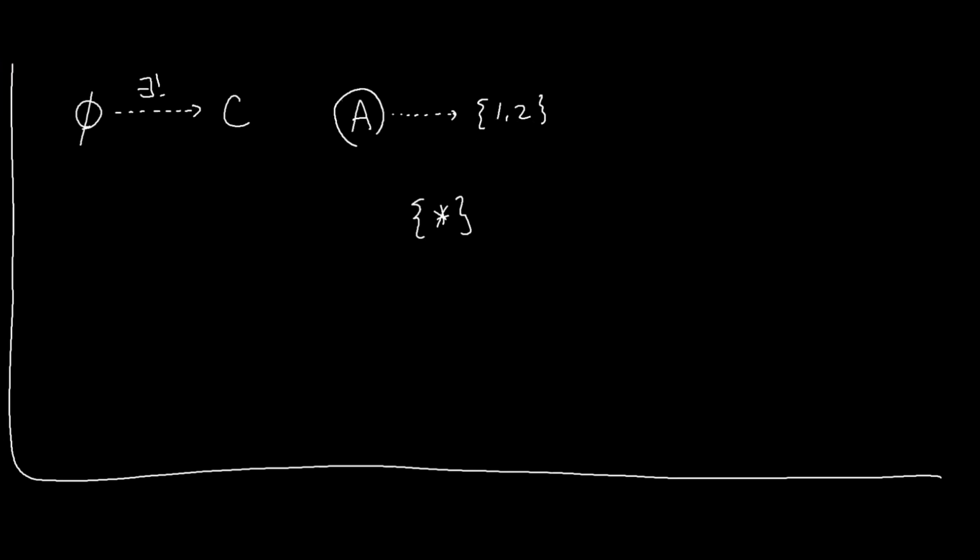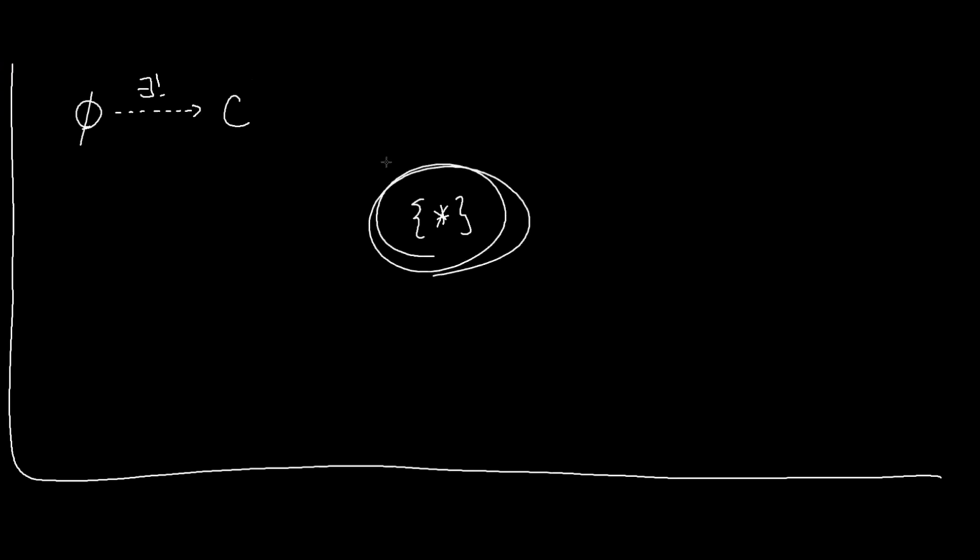So as soon as A is not empty, I won't be able to get this property that there is exactly one function to each other set. So that's proving the other side, which we forgot to do. The empty set can really be characterized by this property: for every set C, there exists exactly one function from the empty set to C. What is a characteristic property of the singleton set? Any ideas?